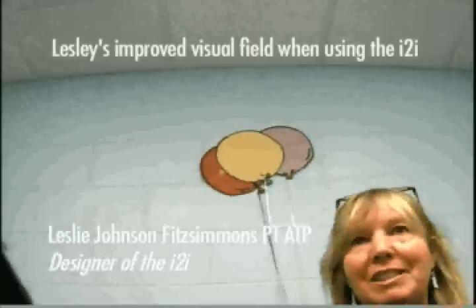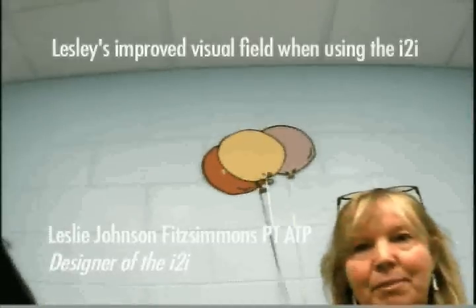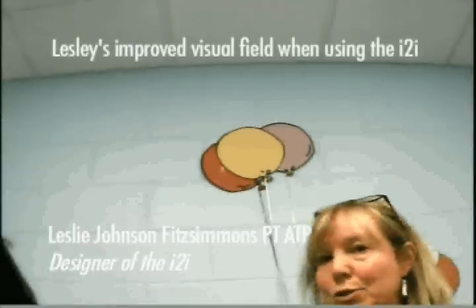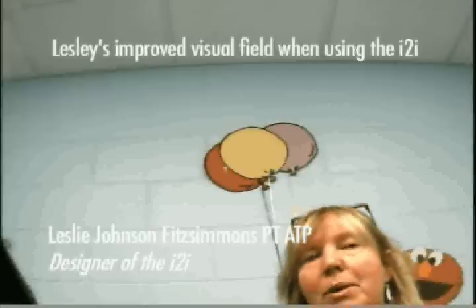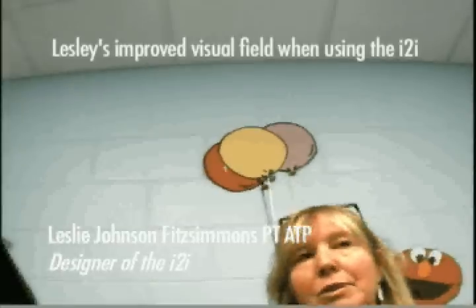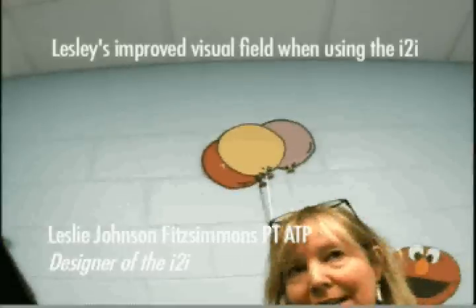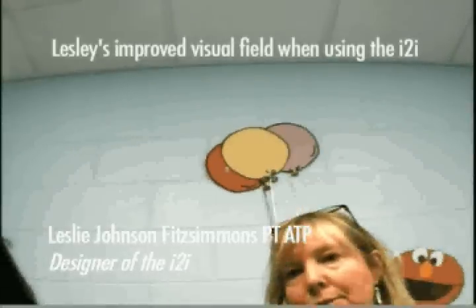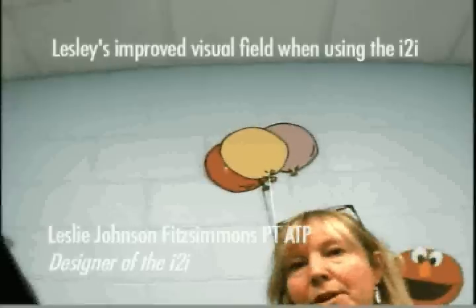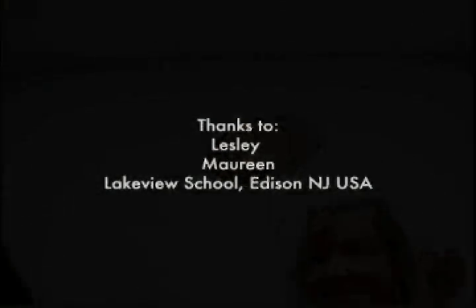We want to point out the difference between the two: when Leslie's head is upright, she can make eye contact and is engaged for socialization, for learning, for teaching — that's so much better than when you saw before, when she was looking at the floor, someone's feet, her tray, sideways. You can see there's a big improvement and a much greater opportunity for Leslie to learn when her head is in an upright, eye-to-eye position. Look at the connection.